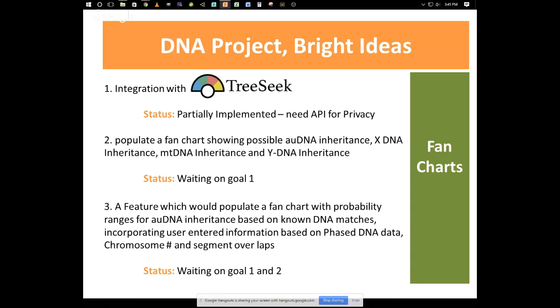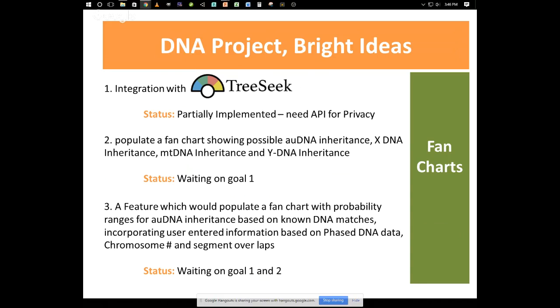And we were talking about bright ideas. We have a section in our project called Bright Ideas. And Peter sent me a whole list of things. And I don't have that posted, Peter. But I think we're going to have another live cast, because we're about out of time for the slides portion, and talk about some of the bright ideas we have coming up. One of my hopefully big wish lists is to integrate fan charts into WikiTree, which we can do.